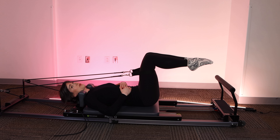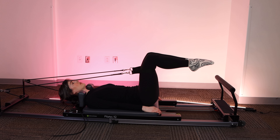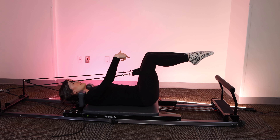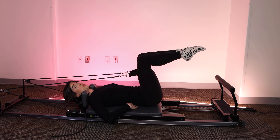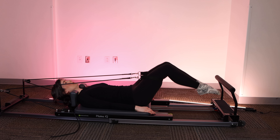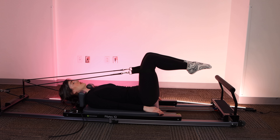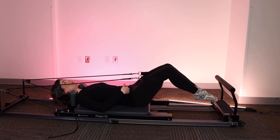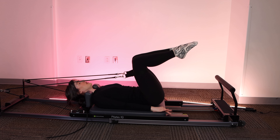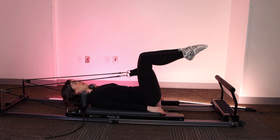If you decide you want that extra support, that's great. If that doesn't feel right, pick whatever feels good. We're keeping the inner thigh engagement. Thighs are squeezed together. Ribs stay down. We're finding a neutral pelvis each time. And the knees can come in toward the chest. Use your breath, that exhale through pursed lips, to fire the TVA. This is a really nice one for a foundational core engagement.